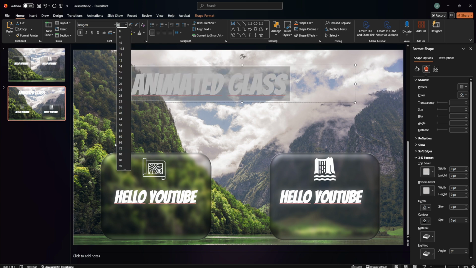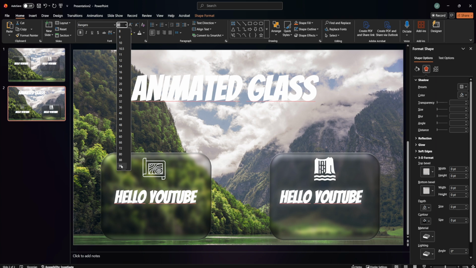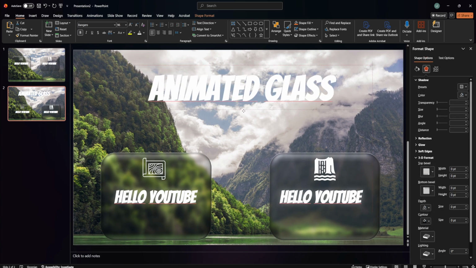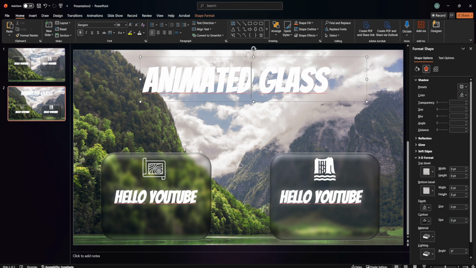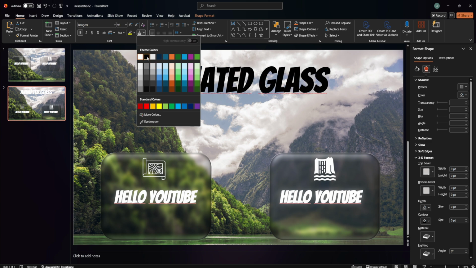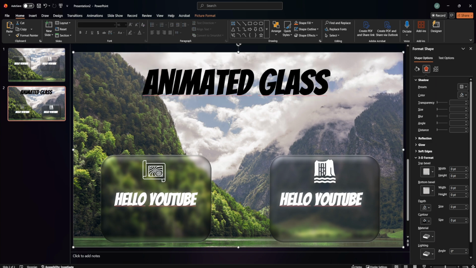We can also make it a little bit bigger, like that. Or we can add something, yeah, leave it like that. Then now I will put it into black. Okay, let's make it that way.